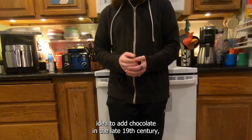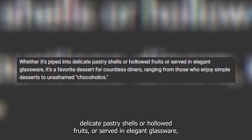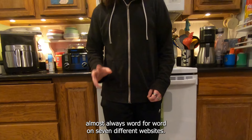I think the most interesting thing that I found, though, was this one sentence on Cure de Chocolat's article: whether it's piped into delicate pastry shells or hollowed fruits, or served in elegant glassware, it's a favorite dessert for countless diners, ranging from those who enjoy simple desserts to unashamed chocoholics. It can be found almost always word for word on 7 different websites. Get your act together, internet.